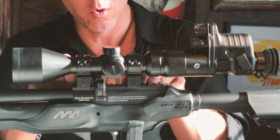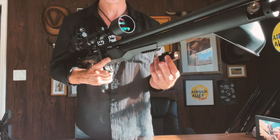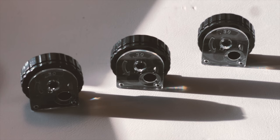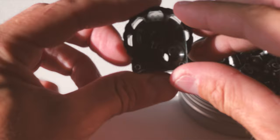Anyway, we're mounting our mega scope here on the upper Picatinny rail. As you see, it is split, divided here by the breech. And the gun also has a bottom rail for lights or for stabilizing gadgets. Anyway, let's get this thing loaded so that we can finally go out and shoot it. With the .30 caliber version, you get 3 8-shot magazines in the box, and the loading could not be simpler. You just stick in a pellet, rotate the mag, and so on.